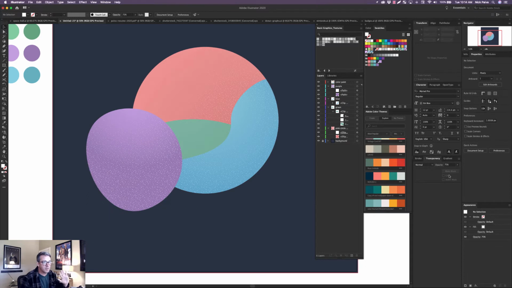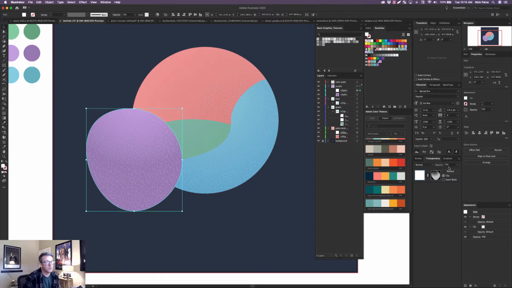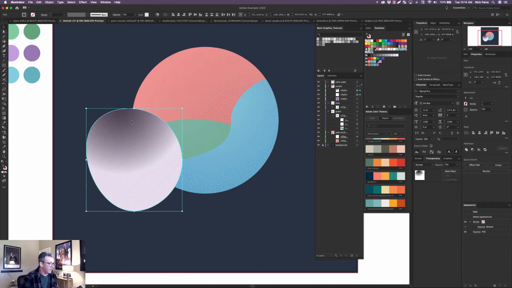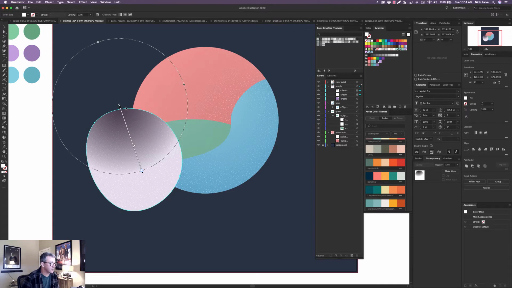Let's actually, because I'm nitpicky, go back and take this gradient. This is good to redo again too, because if you're not happy with the mask gradient you just made, remember to go back and release the mask. Just make sure you're in the transparency tab, release the mask, and we want to make the texture a little less prominent. So we're going to go like this.